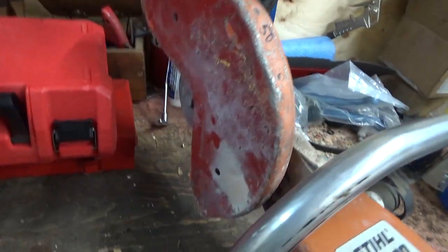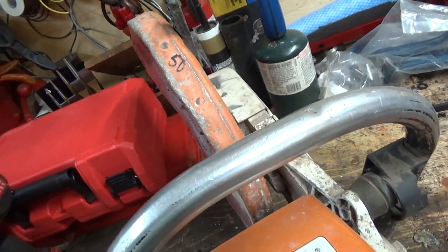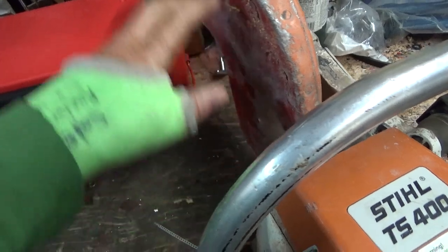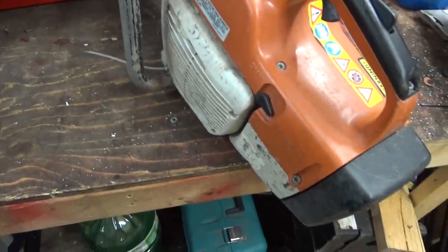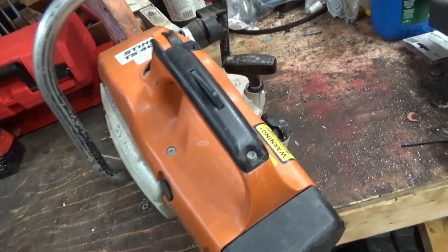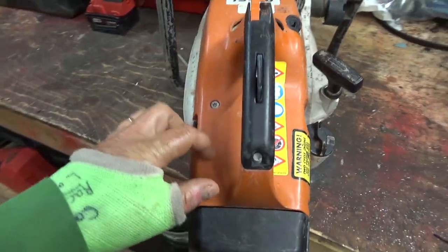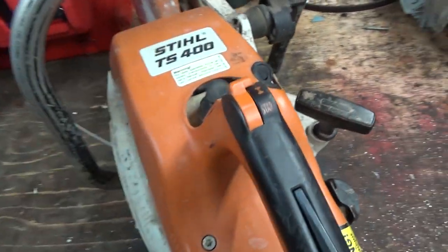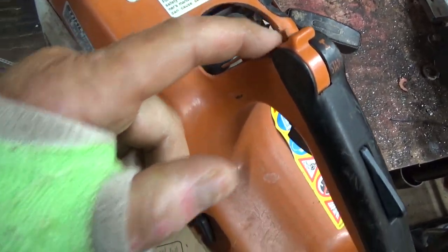But this guard, man, it has been hammered on. Wowee. You could take it off and bust out these rivets, I guess. Try to straighten it again. But thrown in the back of the truck, you know, these things have been just abused since out of the box. So I feel real bad for them, but maybe we'll pop off the top cover here as well. We have to get this off too to get the throttle unhooked, which is part of it. It's down here. Part of your throttle.